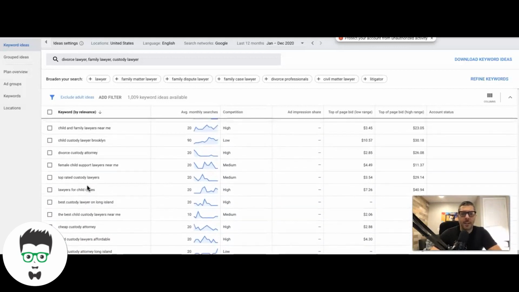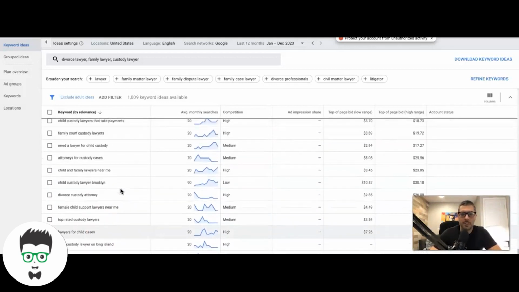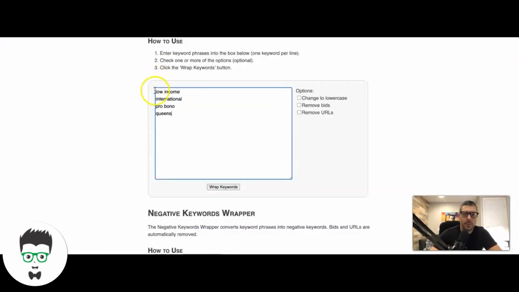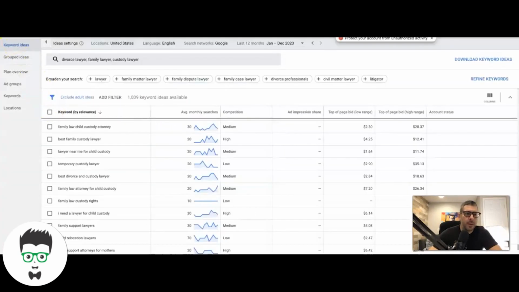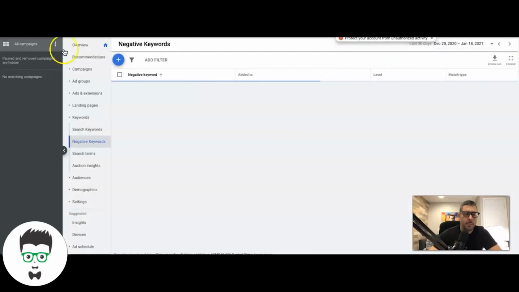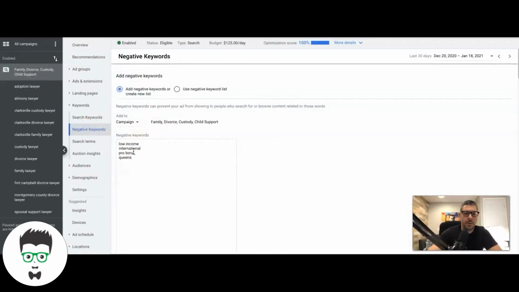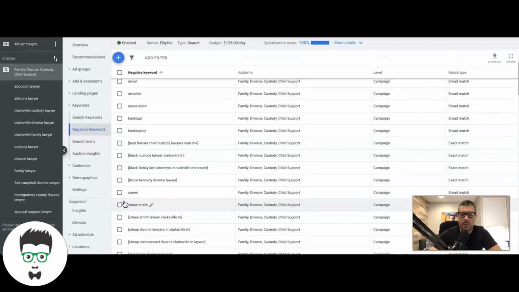So you guys kind of get the idea. It's pretty simple. It's just kind of tedious. You're going to have to comb through this and build your lists out. And then once you're done, after spending the hour doing all that, you're going to copy your keywords, whether you're using Excel or a Word doc, and paste them. We're going to go into our campaign, into negative keywords. You're going to hit the little plus sign, add the keywords, hit save, and you're done.